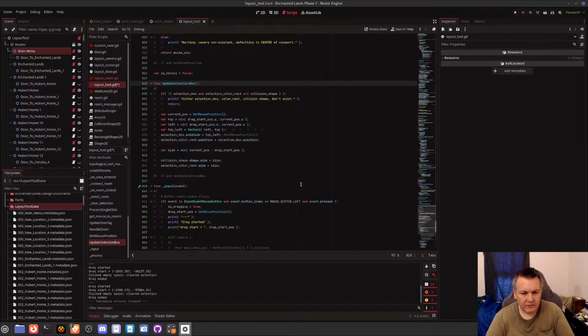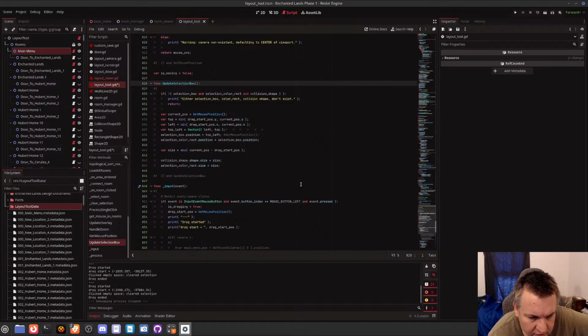Current position, top left, position, position, size. Okay. Oh, so this is where it's happening here. No, that's the size.